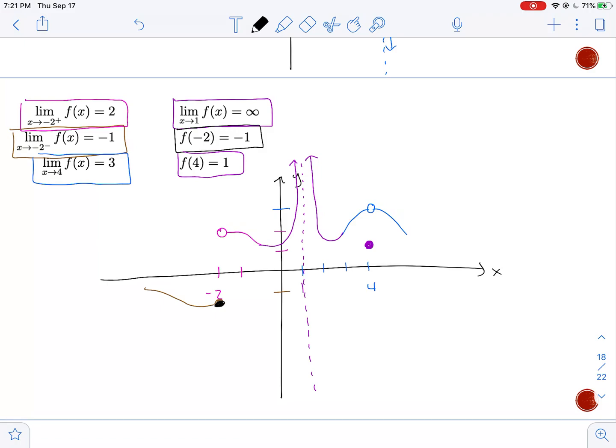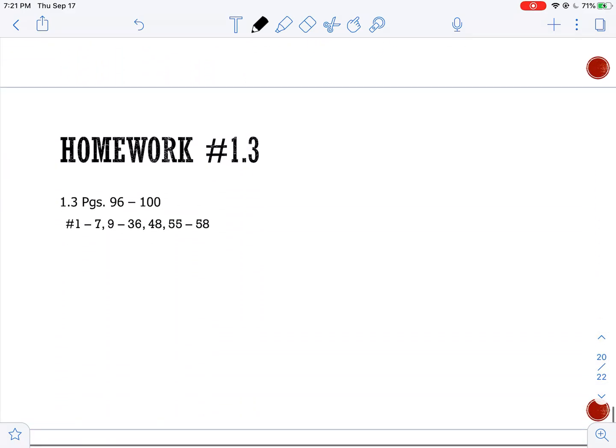All right, so that's it. Those are the only pieces left, and they didn't tell me anything about the end behavior. So that means that I could either finish the function there, or I could give it tails, and those tails could indicate that it's going anywhere you want it to go. But then remember at the end, if you went back through, all of those limits should be true if you just looked at them based on your graph.